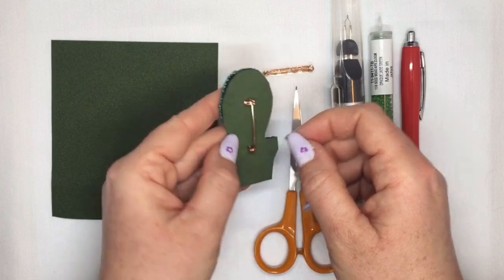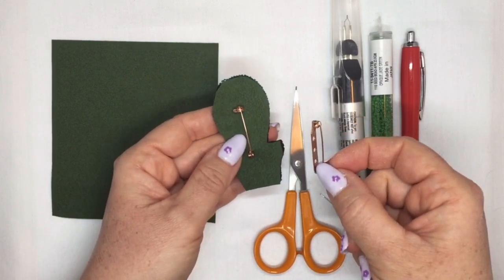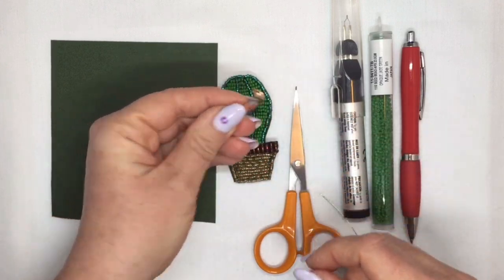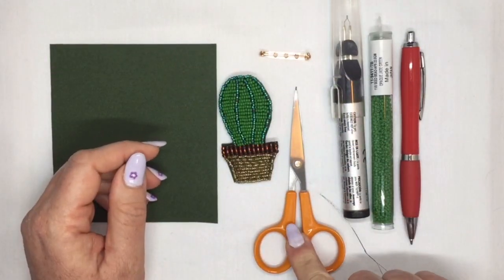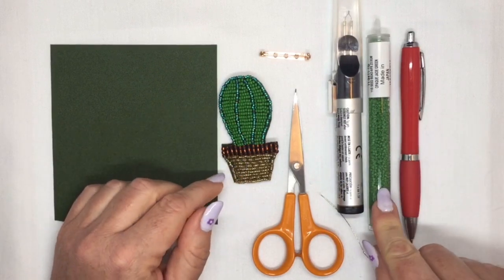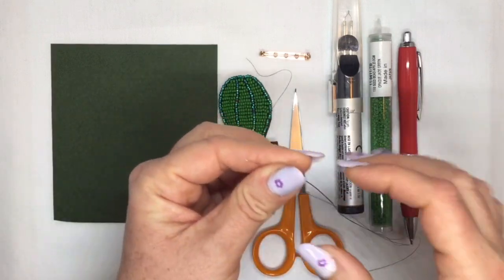Now the reason I like to do it like this — once your whole piece is finished, you can just take your brooch back and stitch it on, but obviously it's not going to look nearly as nice. So to do that, you're going to need your piece of bead embroidery, a brooch back, some Ultra Suede for your backing, a pair of sharp scissors, and preferably a thread zapper — but a lighter works too. For the edging you'll need some seed beads, a pen, a beading needle, and I've used six pound fireline for stitching.